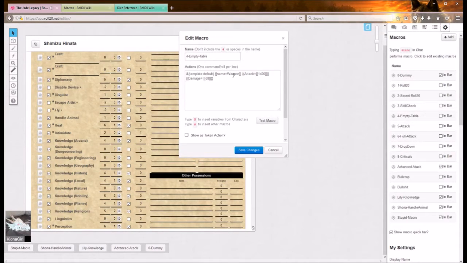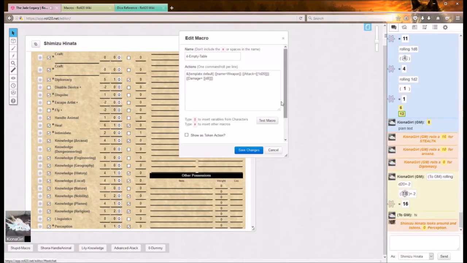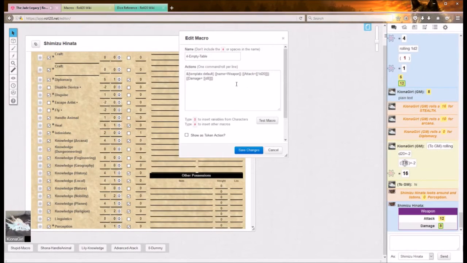Then you have another double curly brackets for each line in the template that you want. So this one will give me 2 lines. On the left it will say attack and damage, and on the right it will roll a d20 and a d8. Let's test that out. Yep, right there. So you have name, weapon, it says weapon right there. Attack equals d20, so I have attack on the left and equals d20 on the right. We've got damage equals d8, and we've got an 8 right there on the right. That's crit success and damage on the left.